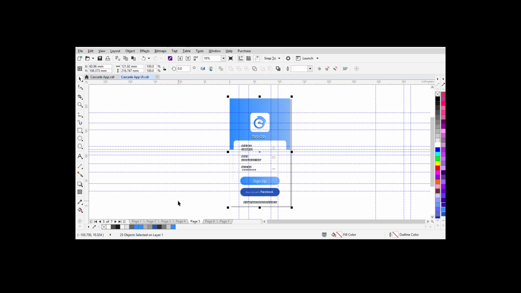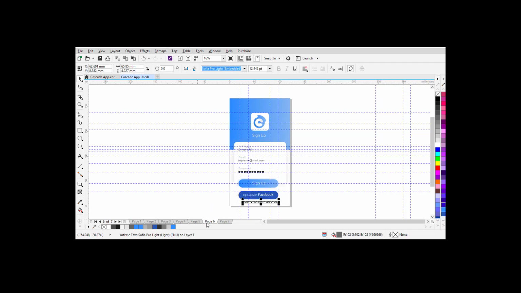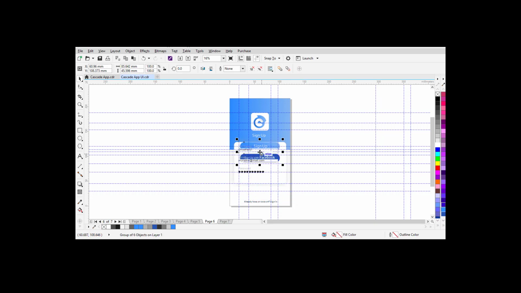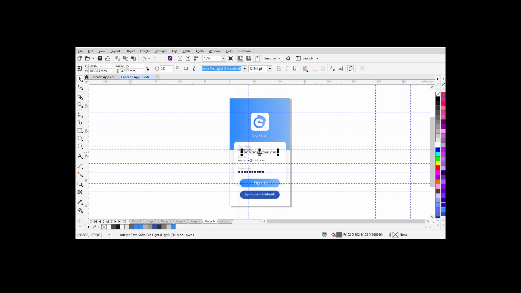I do not want us to waste more time trying to do this and just showing you possible ways this could be achieved. So just copy over here and put the guy down here. If you want to be sure these are in the middle, group them, position them with the P, click on them, hold your control and drag. So it comes to the middle here. If this one also is not in the middle, do the same thing, hit your control and drag it down, then use your arrow key to adjust according to your settings.